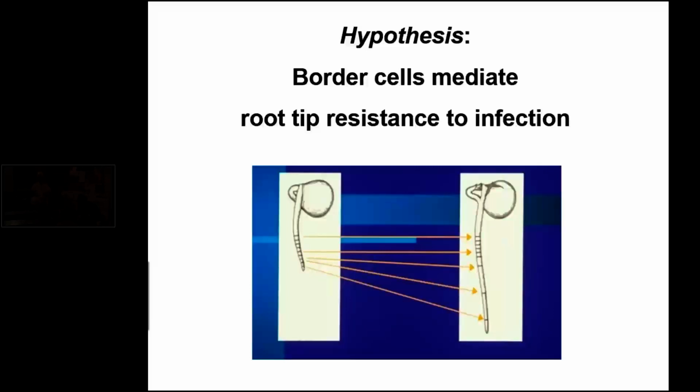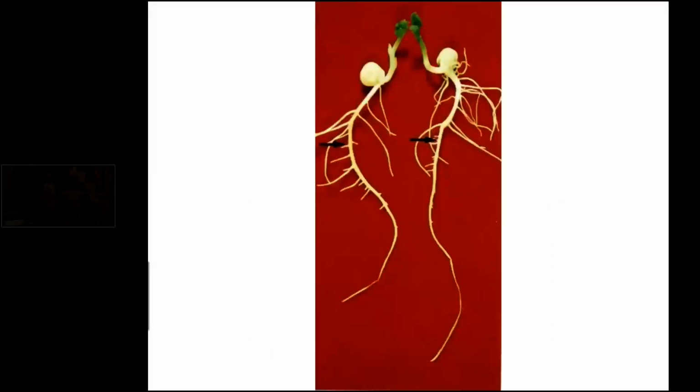down so that it can't harm the root tip, which, as Darwin pointed out, is critical, since you can mess with almost any part of the plant. If you mess with the brainstem, you're in trouble. So we set out, first of all, with a couple of pictures to illustrate the basic concept. Can everybody hear me okay? Okay, good. This is an illustration of what normally happens in beneficial as well as pathogenic interactions.